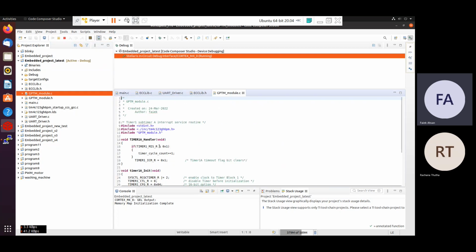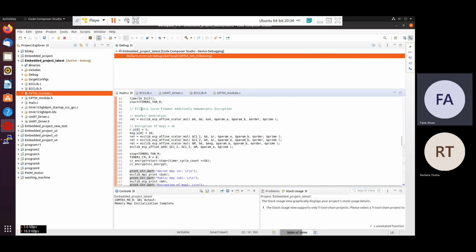Whenever the interrupt comes, the timer cycle count is incremented. We initialize the timer count at 65535, and it decrements until it comes to 0. When it comes to 0, it goes into the interrupt routine and the timer count is incremented, and we shift that count left by 16 bits.